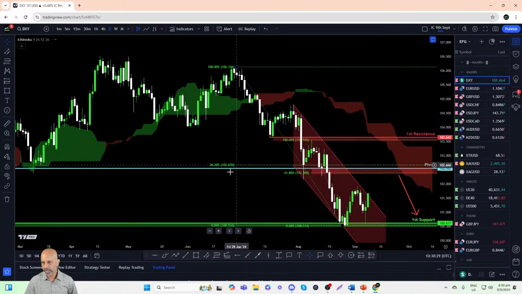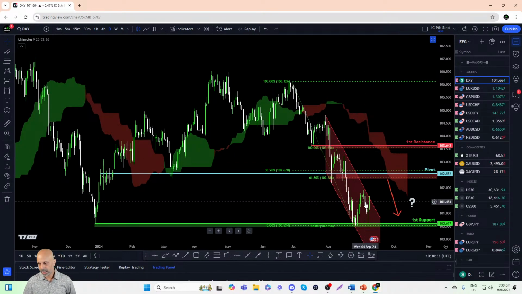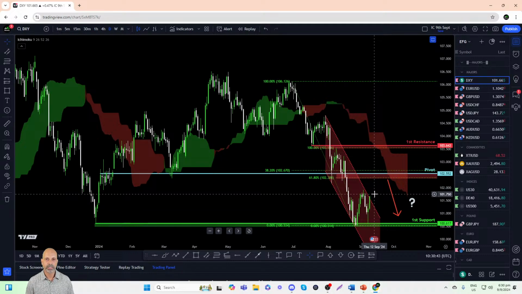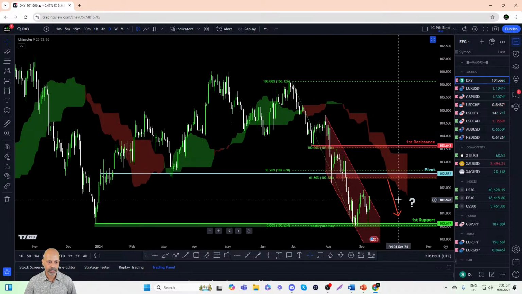So before we wrap up, take note, we're seeing a potential bullish breakout for the dollar index, and we could potentially see it rise up towards the pivot level here, which is an overlap resistance at 102.55. And on Wednesday, we have the CPI data for the US being released. If we see another round of softer than expected inflation data, that's quite likely going to create headwinds for the dollar. So we could see the dollar index stall around the pivot level here by Wednesday and potentially reverse to resume the downtrend.